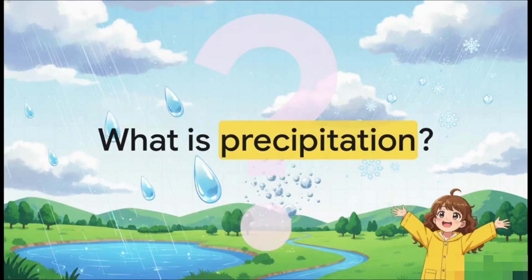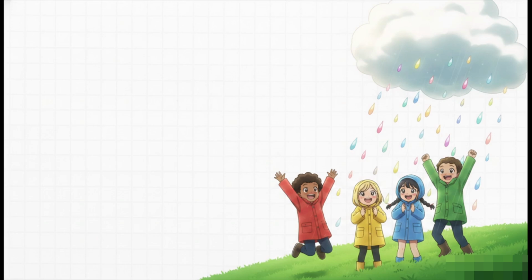Okay, final question. Let's go for a perfect score. What is precipitation? Precipitation किसे कहते हैं? Is it A, water falling from clouds, B, water turning to vapor, or C, water collecting in a lake? Shout it out nice and loud. Excellent. बहुत बढ़िया. The answer is A, water falling from clouds back to earth. You guys are absolute experts on the water cycle steps now.